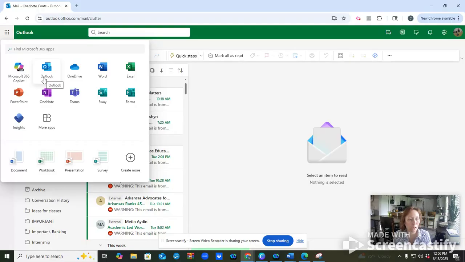Now I can go ahead and click on one of these apps here and use the online version. However, when you are completing assignments for a number of your banking and business classes, if you choose to do that, you're going to run into issues and you're going to lose points on your assignment. Not all capabilities and commands are available on the online versions that you have in the downloaded versions. So let's download the suite.